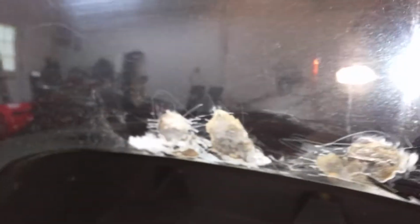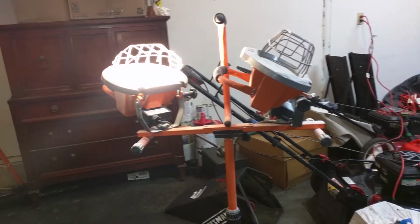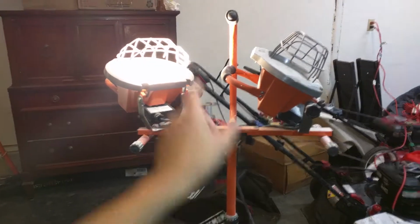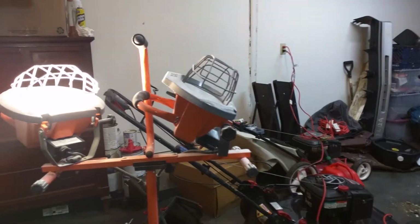So what I'll do is I'll set you down, flip you back around, and you can watch me eliminate rust. One thing you definitely need to have is good lighting. If you have bad lighting, you can't tell when you're done. These are very hot, so they're going to be quite a bit away from me, but I thought you should see that.